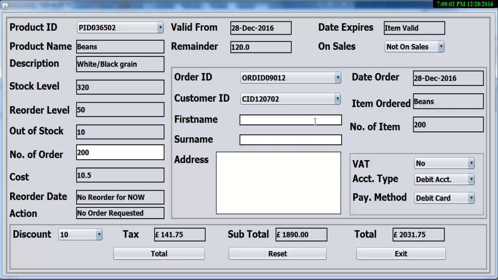Supposing the customer's name is Dave Johnson. Okay, that's the customer name. An address, let's say 90 Hall Road. There. So that's the address of Dave. Okay, so as you can see, Dave was given 10% discount, and that's all of the information that the system requires. So what I will do now is to take you guys straight into Java NetBeans, and we put one of these together. So let's do that now, guys.